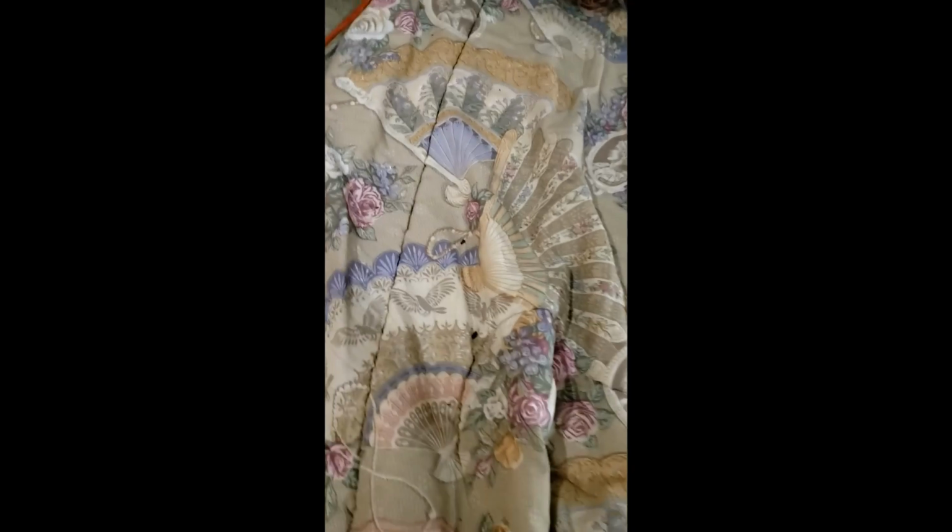Alright, so we're getting there. Here's one of the brackets on. Here's the rear bracket on. Now I'll go under and I'll show you what it looks like. You can see, I'm not sure if you can see up in there or not, but trying to show you.